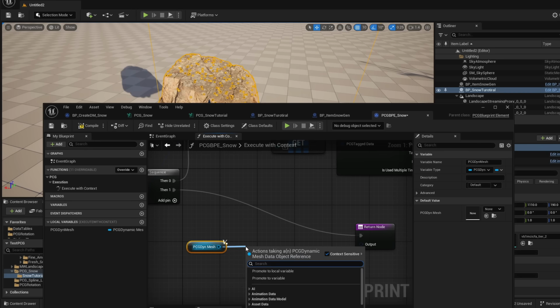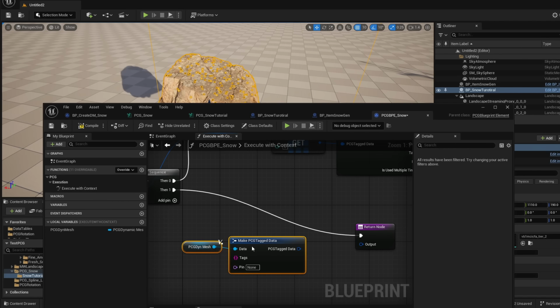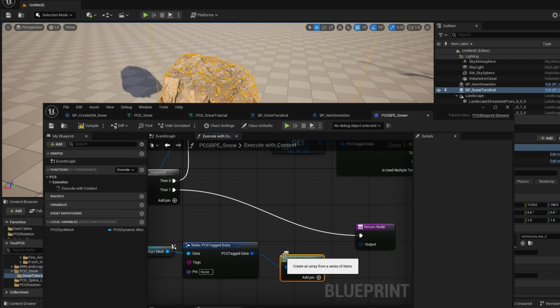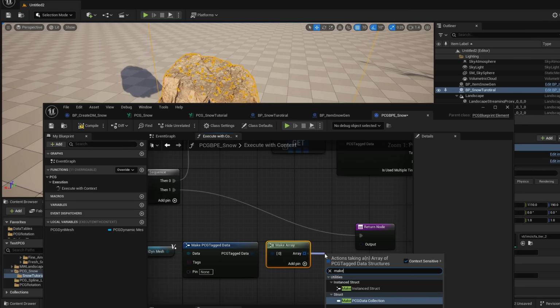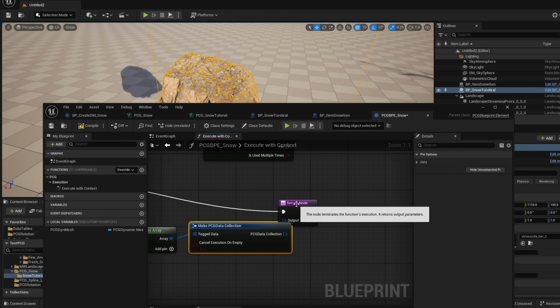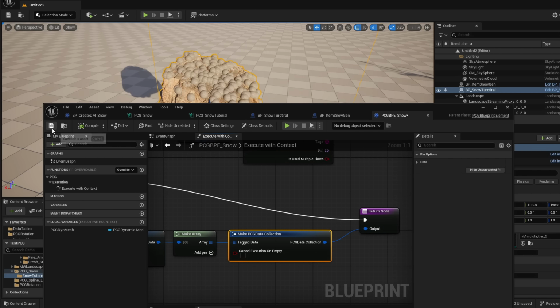We'll make PCG tag data. Then we need to make an array. And from this, make PCG data collection. Because the value that we need to output is PCG data collection. So let's connect this now and let's compile and save this.